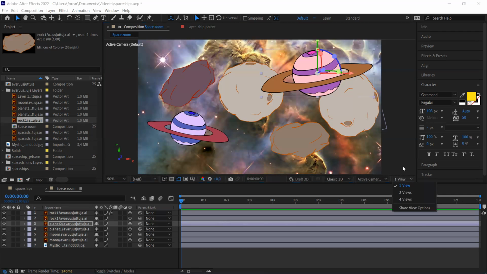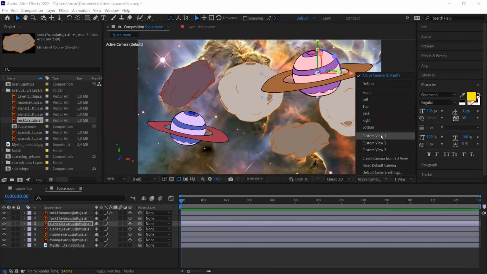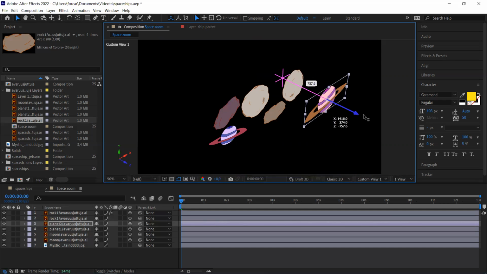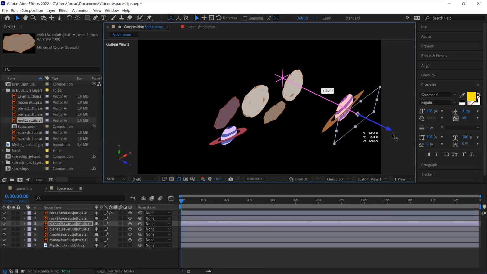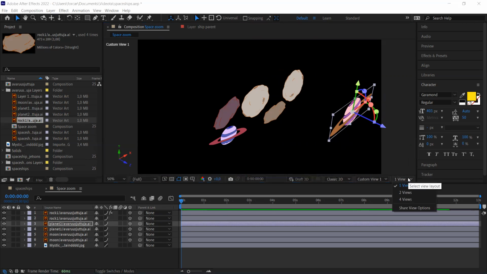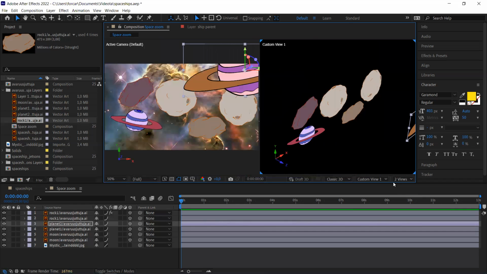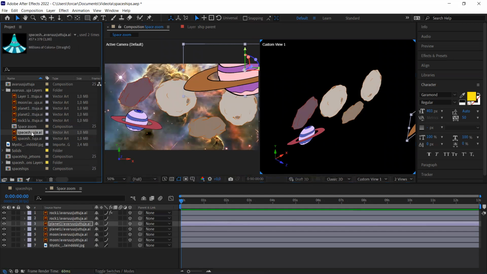So first I need the custom view so that I can place my layers in different ways. Okay, let's have the two views. Okay, maybe I'll have the spaceship at the end after all.